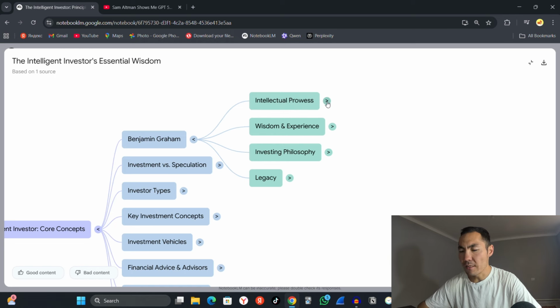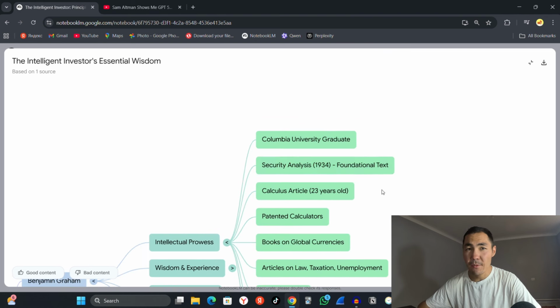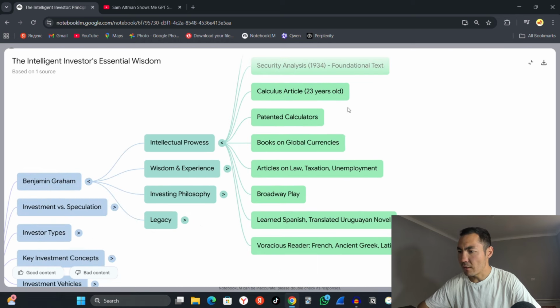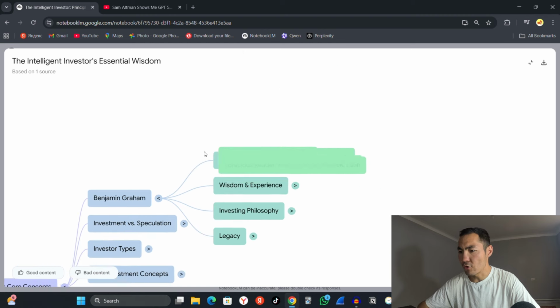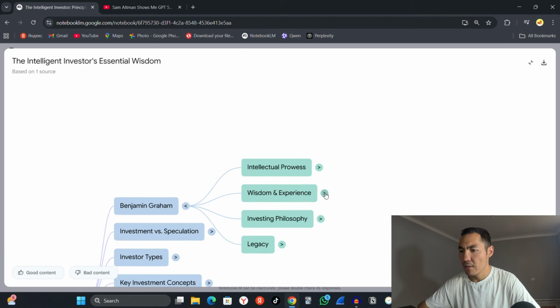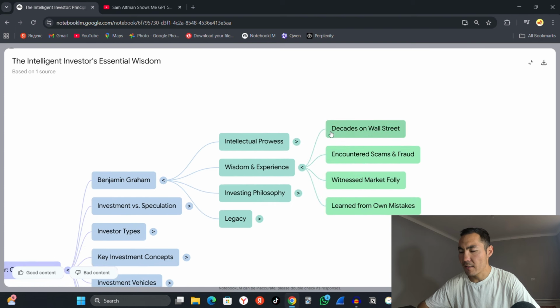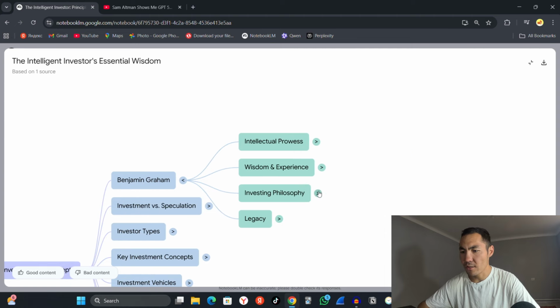For example, this first note is about Benjamin Graham. This note is about intellectual progress. By clicking on it, here we've got that this man graduated from Columbia University, Security Analysis foundation text, etc. All these notes are related to his lifetime, his achievements, etc.